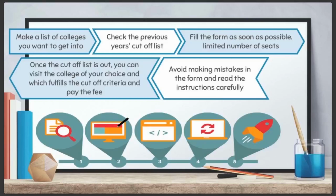Now, a few things before you actually go on to apply that are going to help you. Number one, basis the past cutoffs, students, make a list for yourself, right? The past cutoffs are available. Otherwise, to get hold of them, please go ahead and you can come on chat. Make a list of colleges for yourself so that you are eyeing the proper college and you do not waste time making speculations. You also need to fill the form as soon as possible. For those of you who've not, please do it now, right?